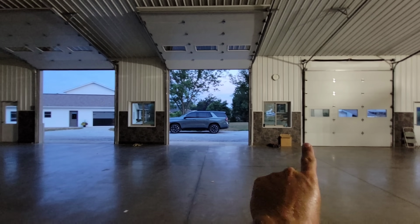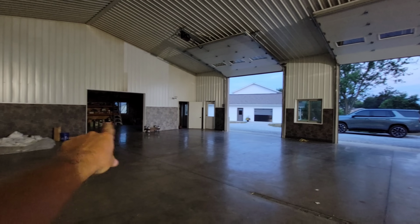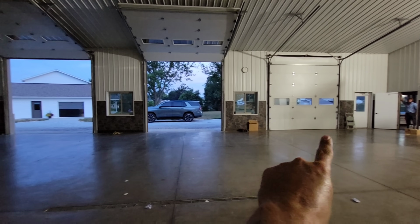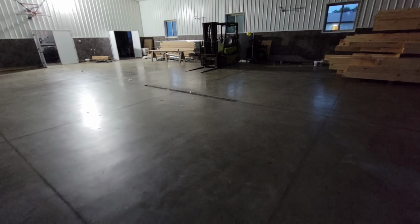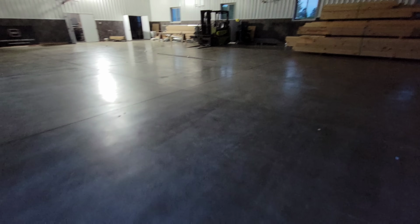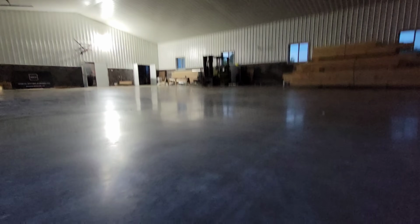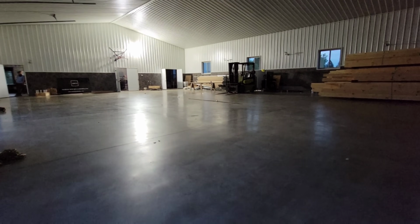Got 3 of them, 1, 2, 3, and then this is the wall I was talking about stopping, and then he has another 24 by 48 deep here. So man door here, and then the floor, it's smoothed out and ground. Let me see if I can get the light on it right. You can see it. It's a bit more shiny. Kind of gives you an idea of it. Looks real good.